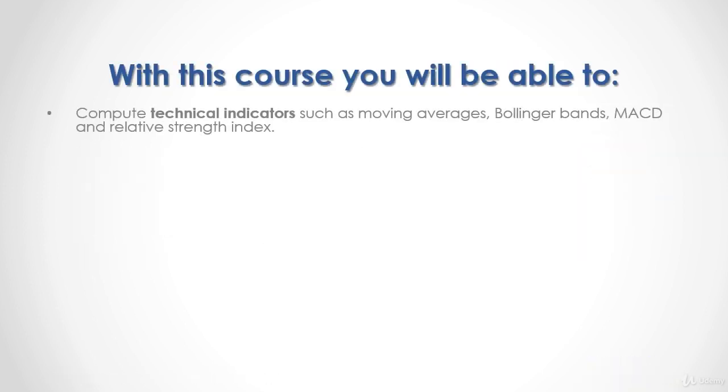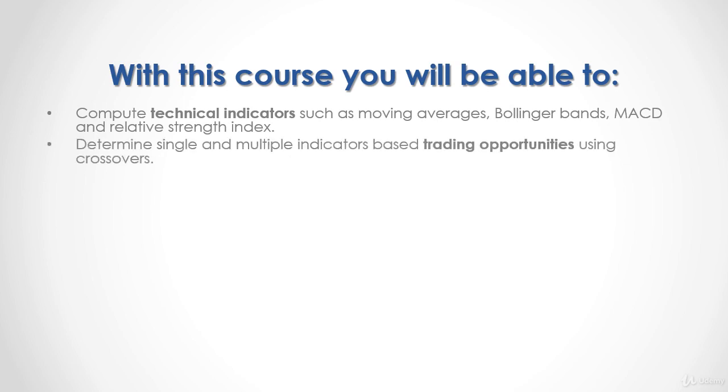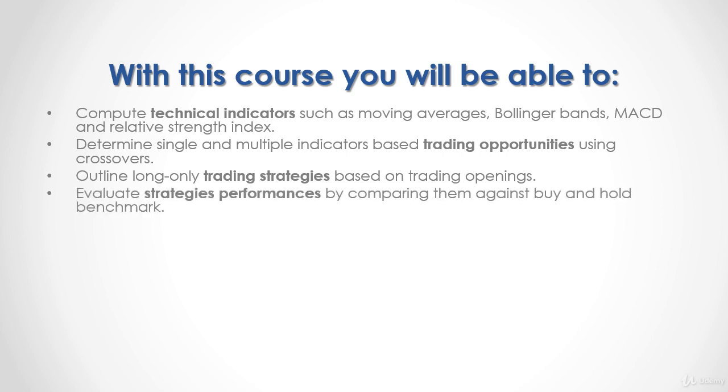At the end of this course, you will be able to compute technical indicators such as moving averages, Bollinger Bands, MACD, and relative strength index, determine single and multiple indicator-based trading opportunities using crossovers, outline long-only trading strategies based on trading openings, and evaluate strategies' performance by comparing them against a buy and hold benchmark.